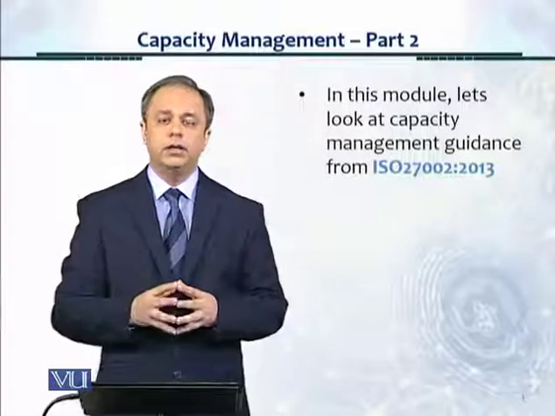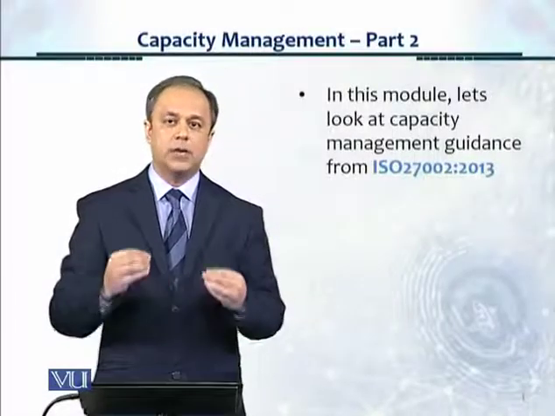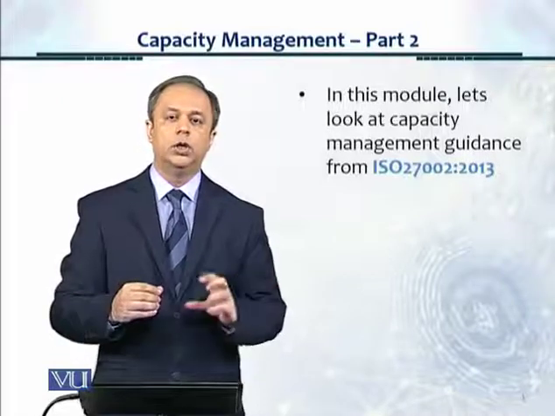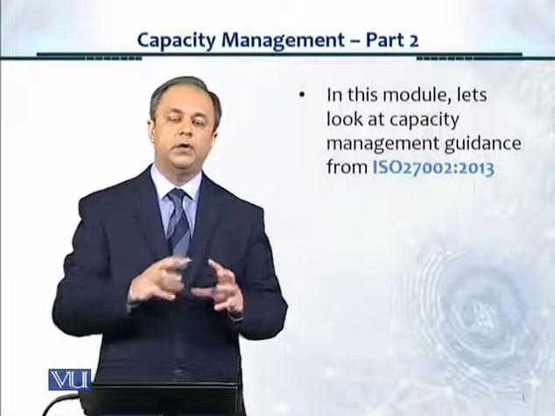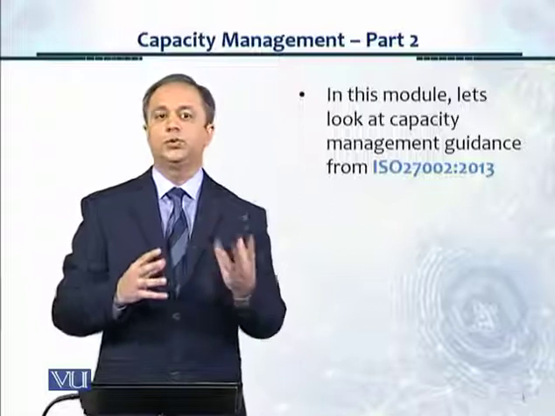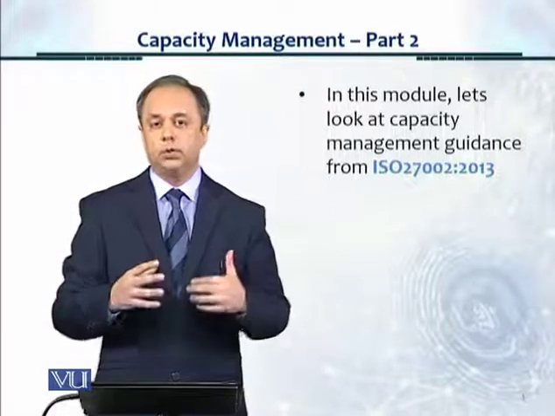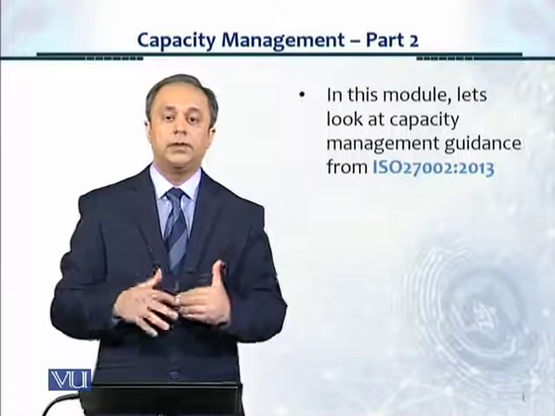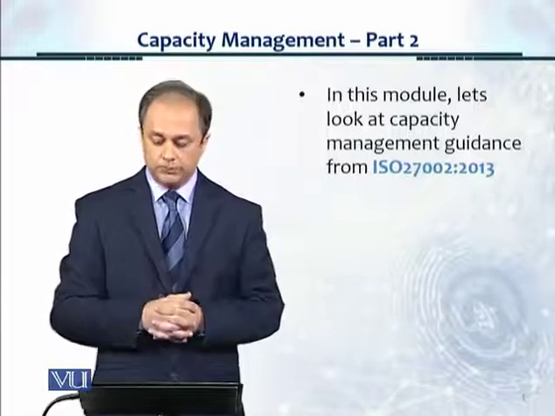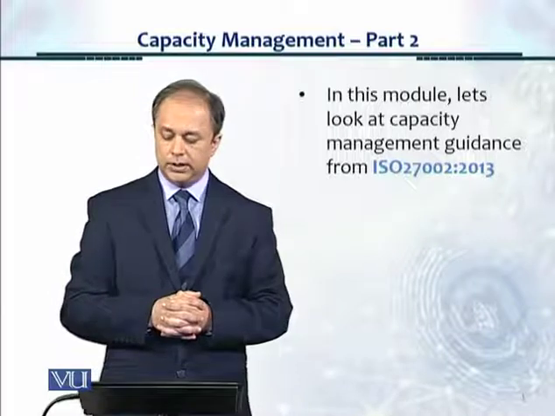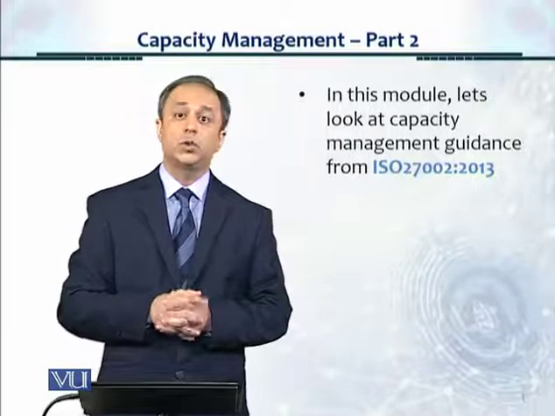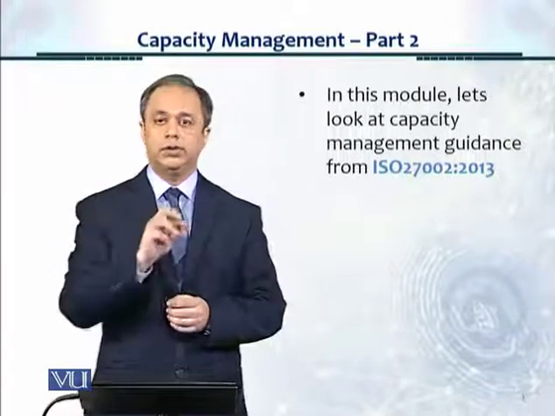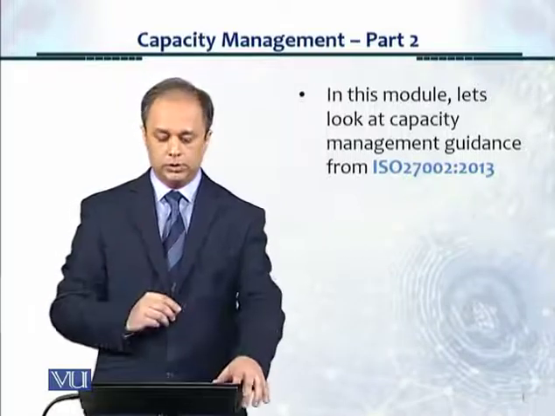Welcome. Now let's take a look at capacity management part 2. In the previous module, we looked at the breakup of capacity management into 3 parts by ITIL, which was business capacity management, service capacity management, and the component capacity management. So in this module, let's take a look at capacity management guidance from 27002, not 27001, but 27002.